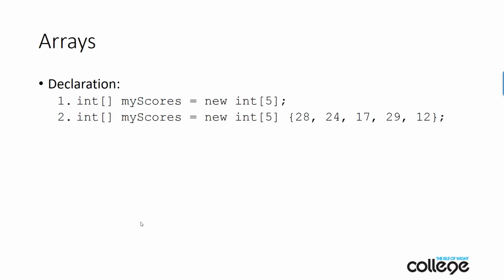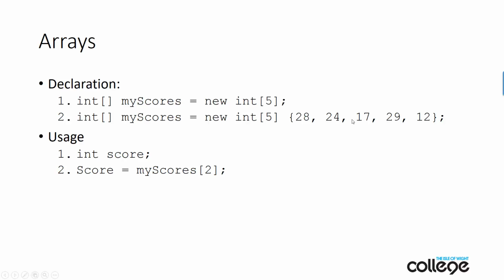So how can I use this? I would have a variable called score, and I'm going to take one of the values in the array and assign it to my new variable called score. So score, which should actually have a small letter there to reflect here, is going to get the value which is stored in my scores 2, which is, as you remember, because it's zero based, the third number in the array, which is 17. So my variable score is going to get the third value 17 assigned to it.